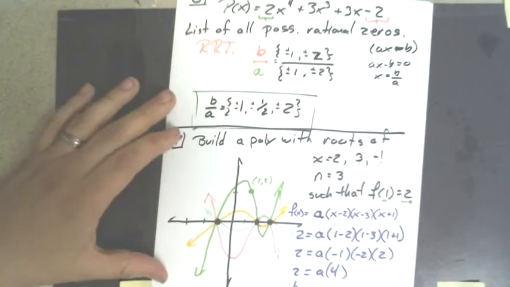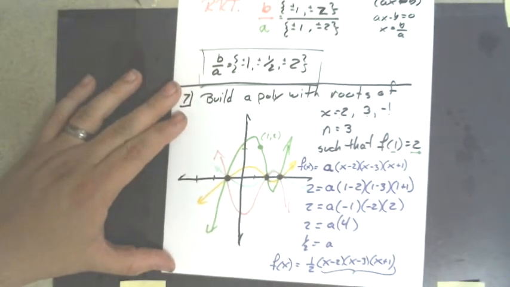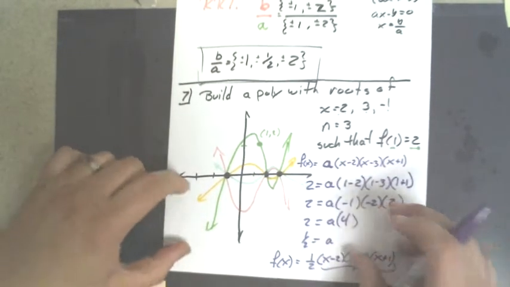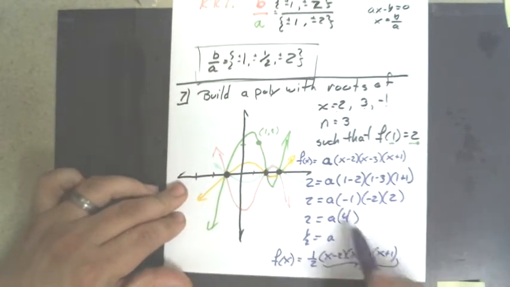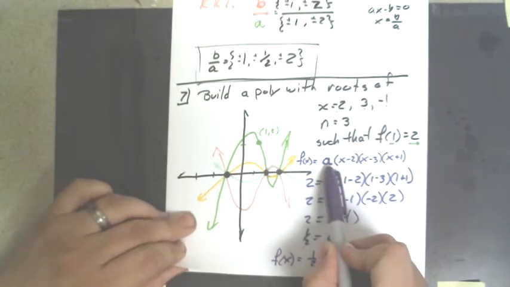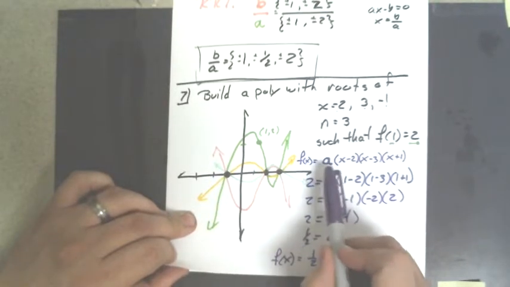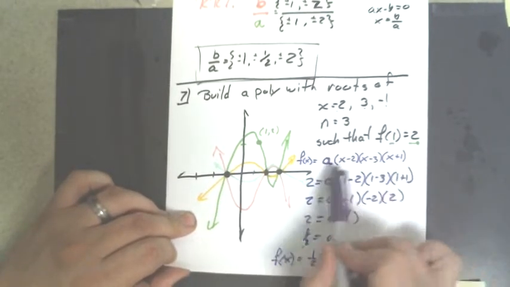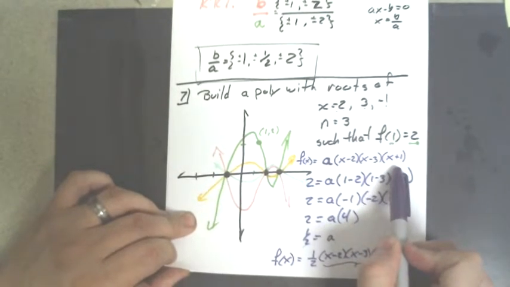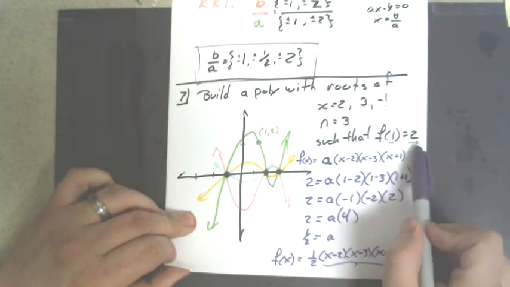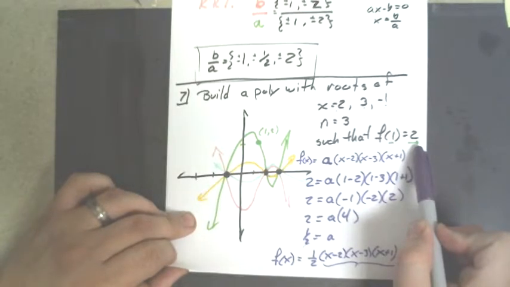You can consider that a hint that may or may not end up on your test, but it is a good thing to practice. So, number 7, you have any questions about those? Let me know. But the big key is this a. You've got to remember that there's at least possibly a constant multiple out here. And you're going to know that constant multiple based on knowing that if you plug in this value, the whole thing should equal that value.